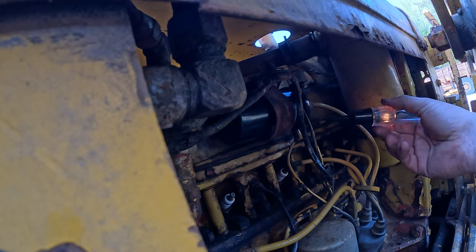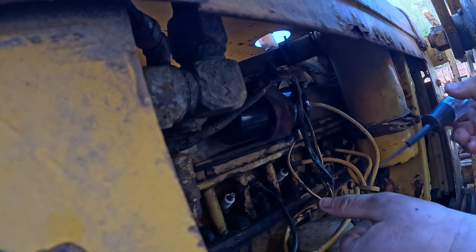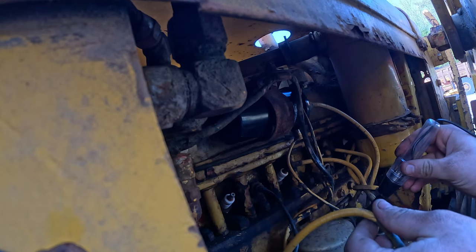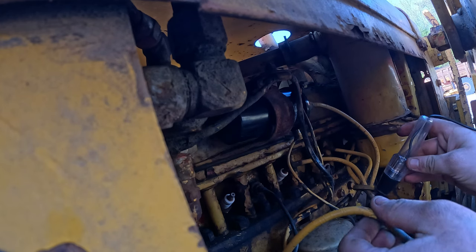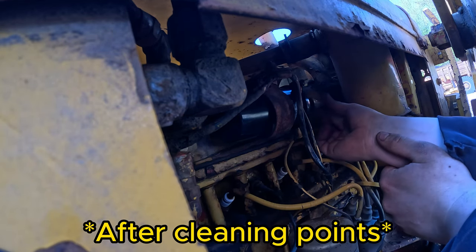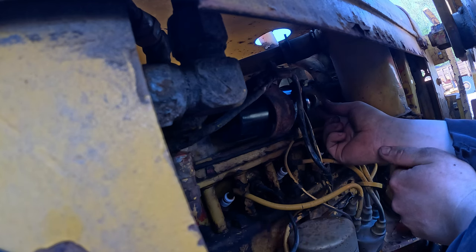Okay, there is power going through there. We might need to clean the points or something. Try it now. Again. Alright, stop. Alright, try it again. With a battery pack on it? Yeah. Ready? Yeah.